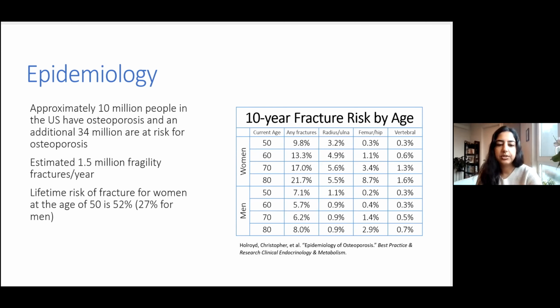And then, the 10-year risk of fracture for a 50-year-old woman is about 10%, and that's their same risk of breast cancer at that age. So a lot of people in the osteoporotic field say, oh, this is something we should be more actively screening for because of the significant quality of life issues that are associated with it.